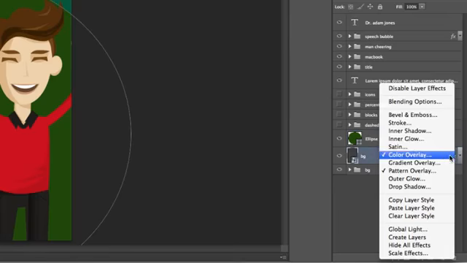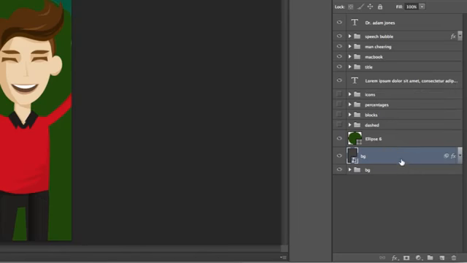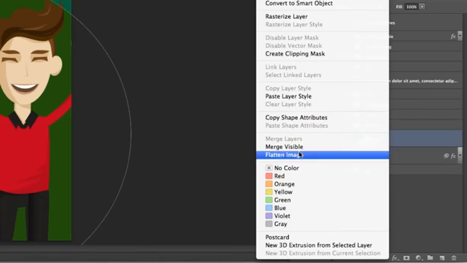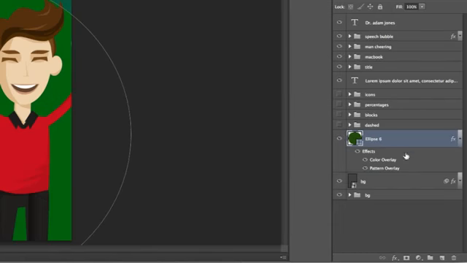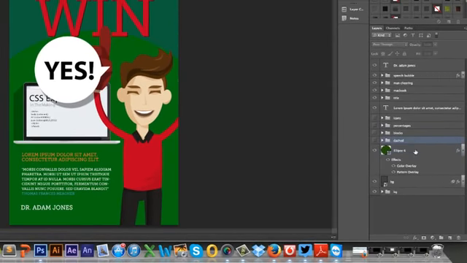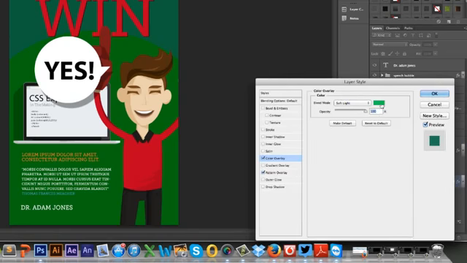And I'm going to copy the style, copy layer style from the background there so we get the same pattern, and paste layer style. And I think I might darken this up a little bit more.